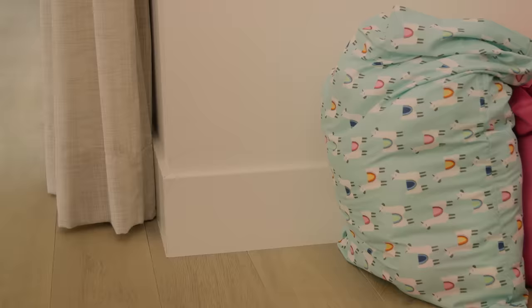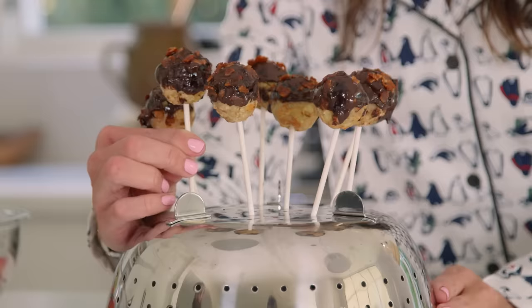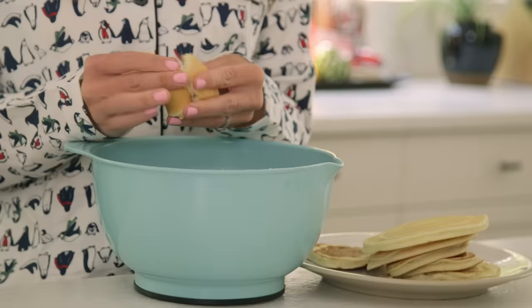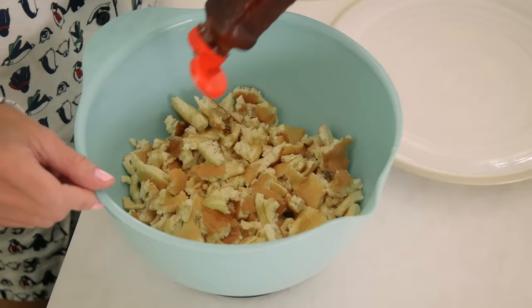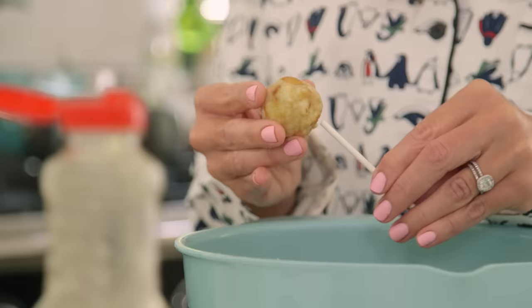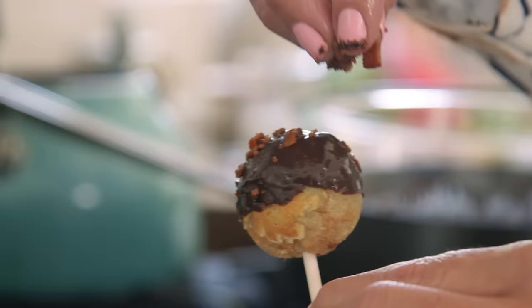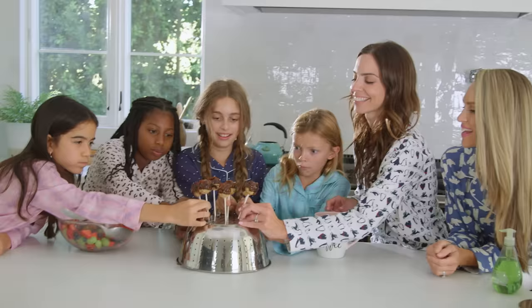Either way, the sun will come up. Encourage kids to put their bedding in a pillowcase for easier cleanup, then use the time to make delicious breakfast pops. Use healthy batter to make pancakes, crumble them into a bowl, add a splash of syrup to glue them together, roll into balls, dip in melted chocolate, top with bacon bites, and serve upright from a colander.